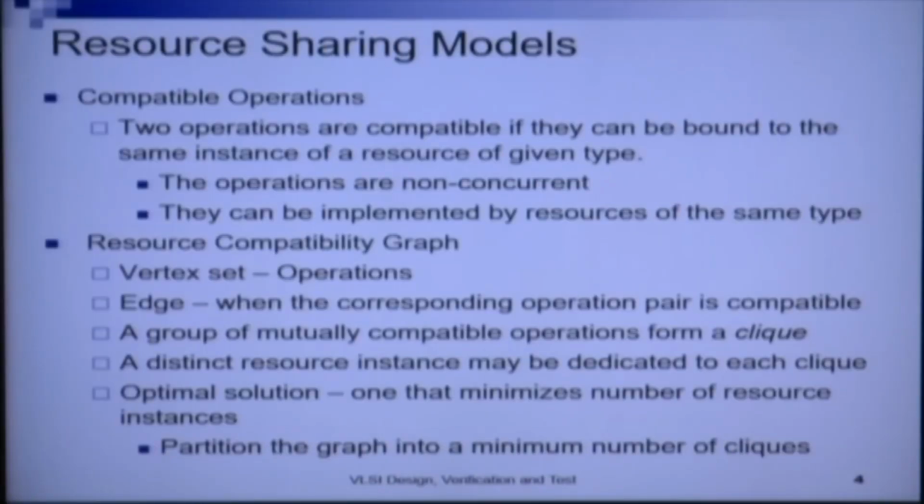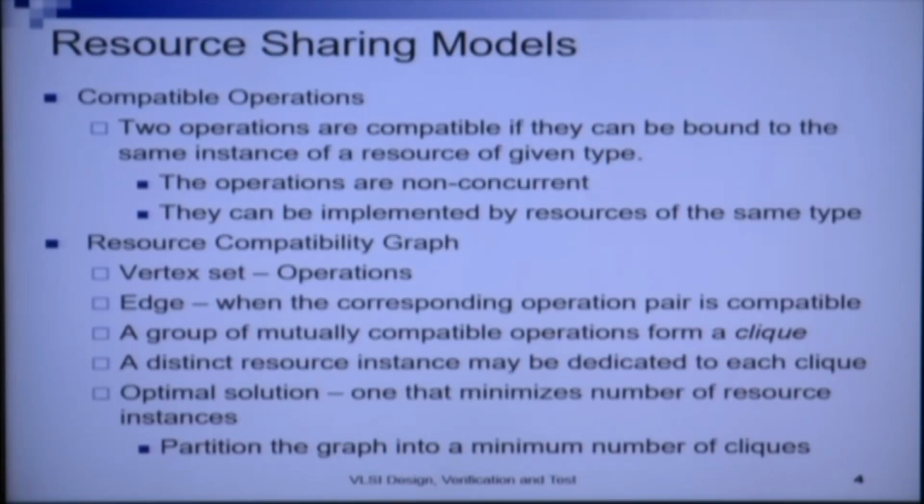Before taking a look at allocation and binding algorithms, we will first take a look at different resource sharing models. We will look at a few definitions. First, we will understand what are compatible operations. Two operations are compatible if they can be bound to the same instance of a resource of given type.